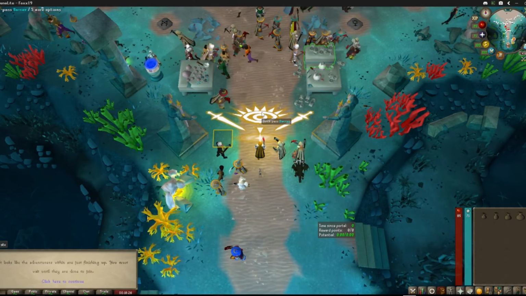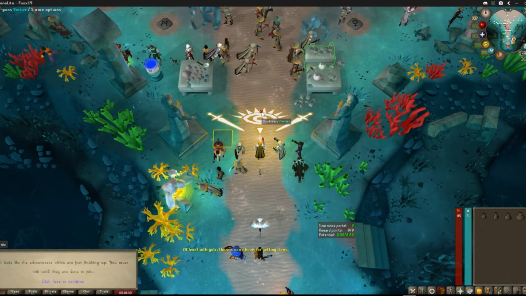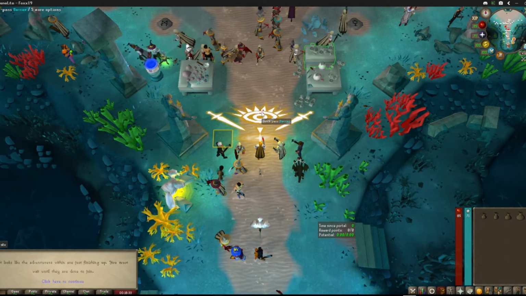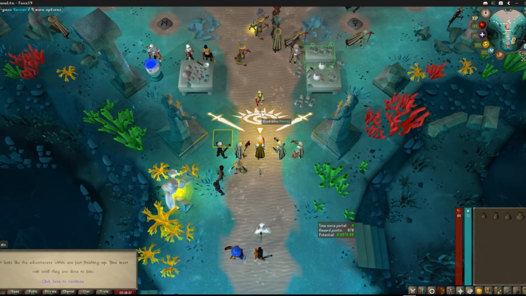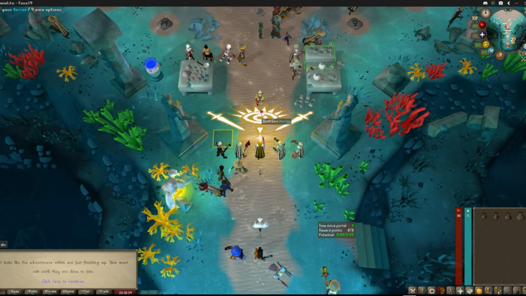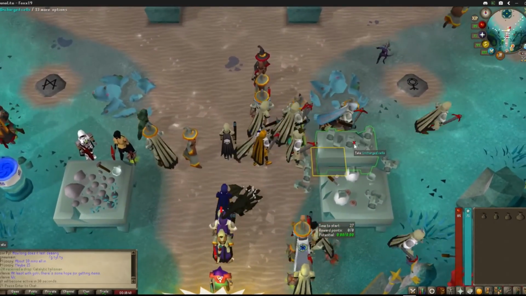Here are some tips and tricks. Getting in can be tricky, especially if you're on the most populated world and there's already 200 people playing the game. So what you want to do is start spamming the barrier at the top with your camera angled up a little bit. Then start as soon as it goes yellow. As soon as you see everyone start to walk in, stop clicking. This works for me every time.